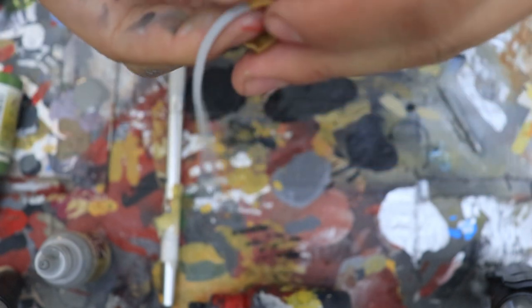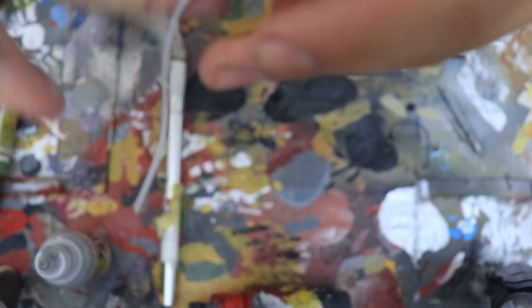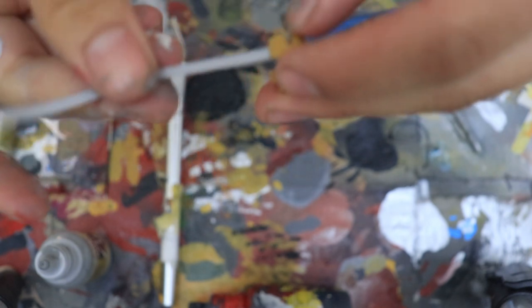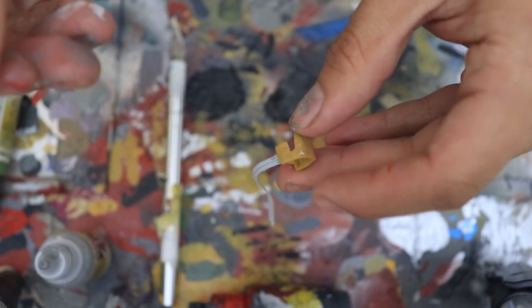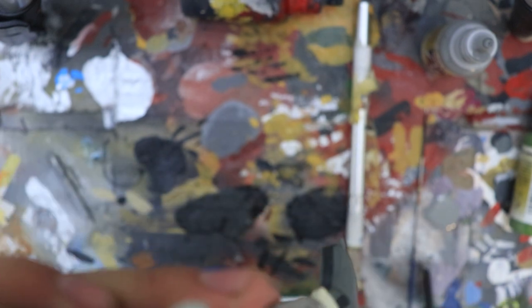I would say apply small amounts at a time, because if you apply too much, it won't dry. But that's looking pretty good. And now this is pretty stable. I'm liking this. So I cut the string to size, and I'm just going to super glue it right there onto the knee pad.